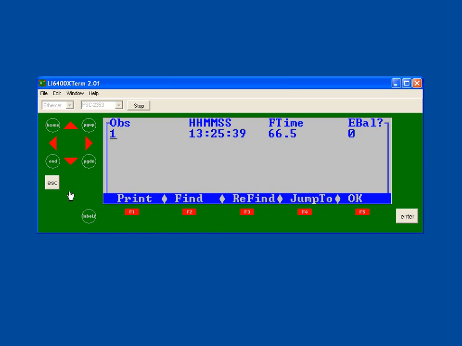A couple of things about this screen. If you want to move an entire screen at a time to the right or to the left, hold your Shift key down while you press your arrows. So you can see here I'm doing a Shift right arrow and I'm moving to the right a full screen at a time. It saves a lot of time rather than just using my arrow and going one step at a time. So go ahead and navigate through your file and take a look at the data that was logged.